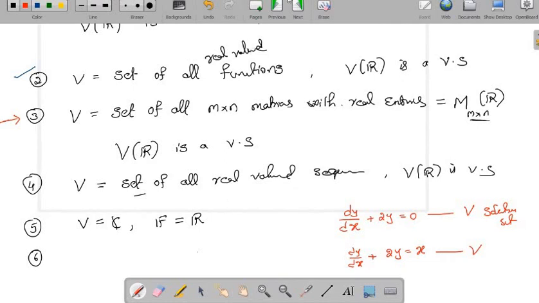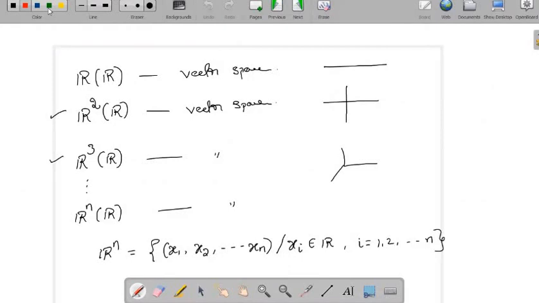Now let me do one thing. Let me start giving you subspaces of these spaces. Those are R2, R3, Rn. And the beauty here is you can see them geometrically. Okay. So let me begin by giving subspaces of R2. But before that, let me talk about R itself. Okay.